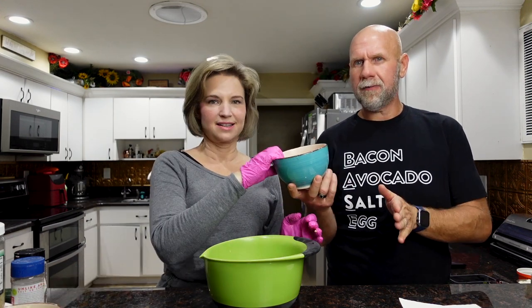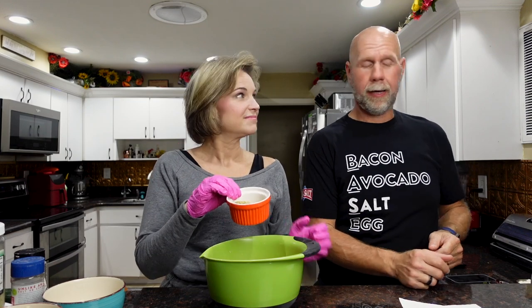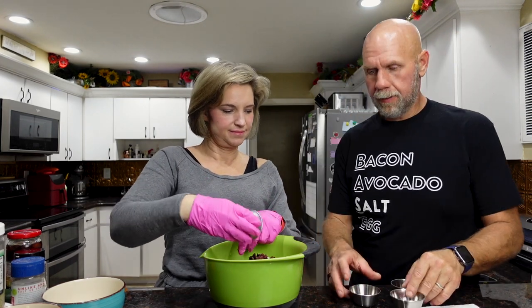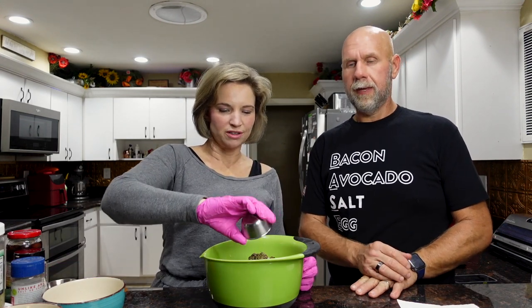Now we're going to take our cucumber, which we've cut up already — you want to dice up your cucumber and mix it all in the bowl. Same thing with the tomato — it's about half a tomato, about 150 to 200 grams. Put that in there. Four tablespoons of pork rinds — that's about 25 grams. Two tablespoons of feta cheese. We actually forgot an ingredient: you also need some Kalamata olives. I'm not an olive person, but I'll eat them in a Greek salad kind of thing — we've got 10 olives, chopped up. Then the seasonings: a teaspoon of Italian seasoning — or if you don't have that, half a teaspoon of basil and half a teaspoon of oregano will give you the same result. A teaspoon of black pepper. A teaspoon of salt — we're using Redmond's. Go ahead and mix it all up.